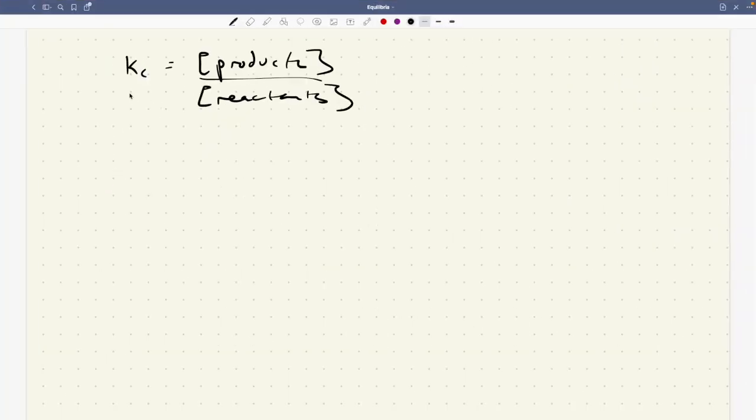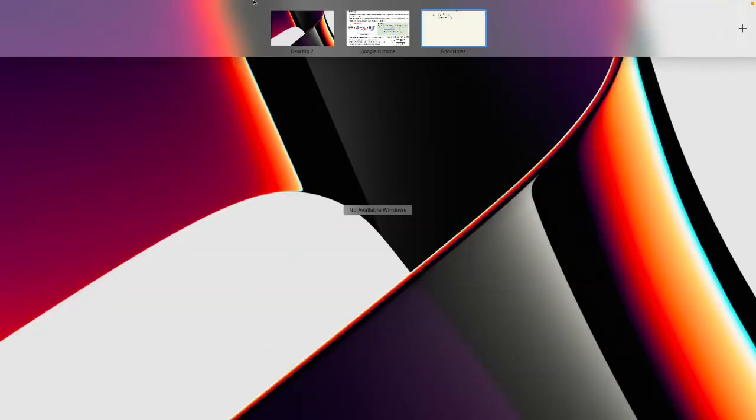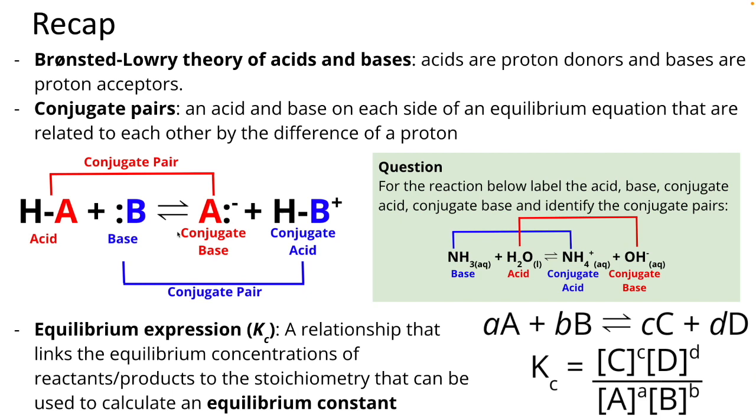If our equilibrium constant is a large number, where we've got more products than reactants, we're going to end up with a larger value, which is above 1. And if we have more reactants, then our bottom number is bigger, so it's going to be a smaller number. With more reactants than products, we end up with a Kc value less than 1, which is very small. Brilliant. So that's a quick recap of what we need going forward.